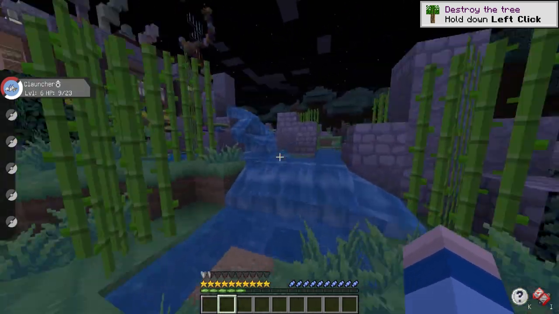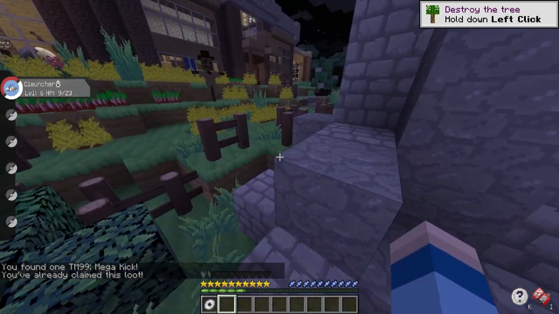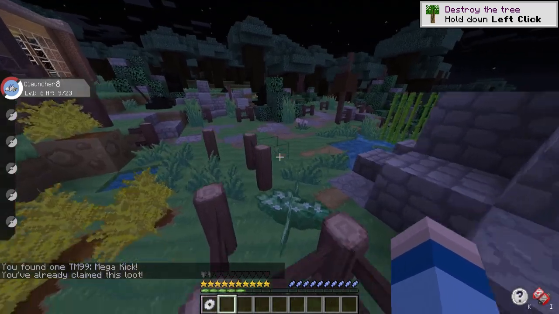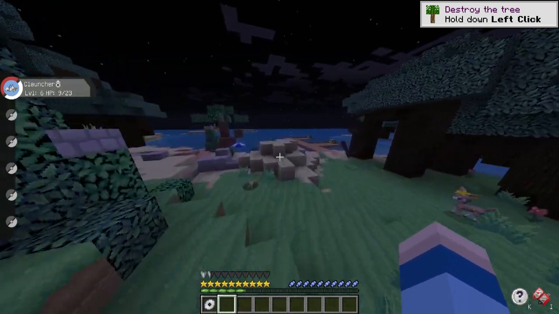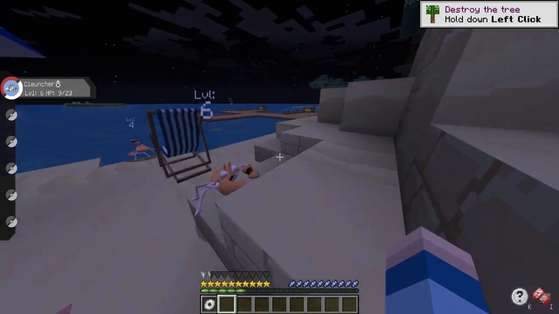I saw Ponyta up here, where was it? Ponyta! Ooh, there's a little thingy. What did we get? We got Mega Kick. Ooh, awesome. Mega Kick's pretty good. Alright, now I gotta look for Ponyta. Where is it? I don't know where Ponyta went. I saw a Ponyta earlier. Not sure where it went.